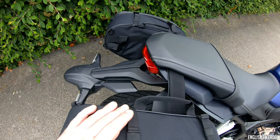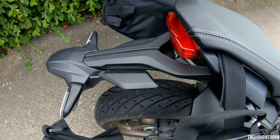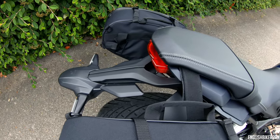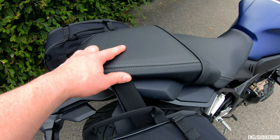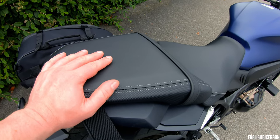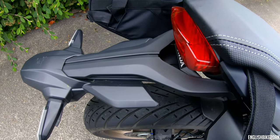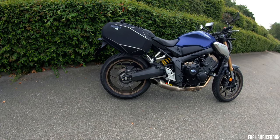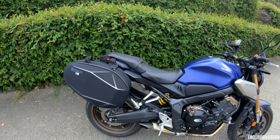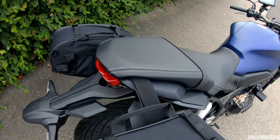Some of you may have noticed I no longer have the RNG tow unit on. There is a reason for that — I do still have it, it's a great product and it looks fantastic on the bike. But what I found was when riding, not even in the rain but just on damp roads, so much spray was coming up over the seat and also getting underneath the seat — and that is where my USB 12-volt adapter is. There was a lot of water in there and I don't want water getting under there. Even with the stock tail unit you do still get wet on the back; the rear wheel is so far back and the subframe is so short — it's just the nature of the bike. Any tail tidy, you're going to get wet. It's not an issue with the RNG unit at all, it's just the design of the bike.